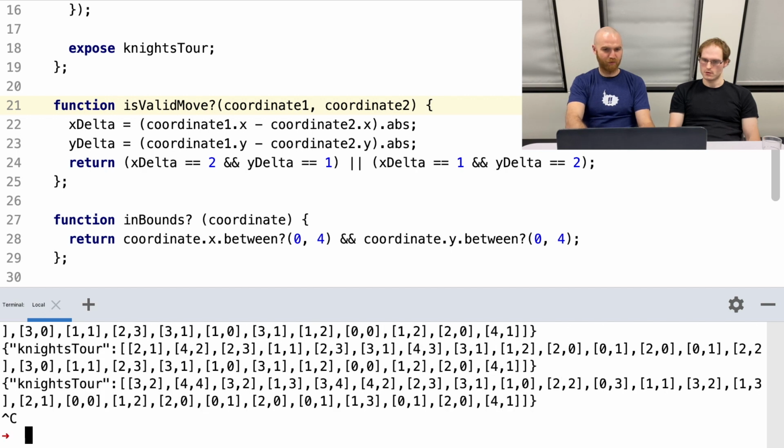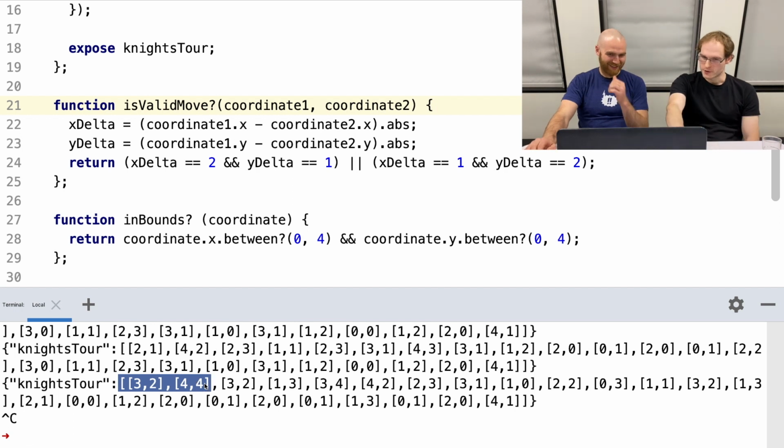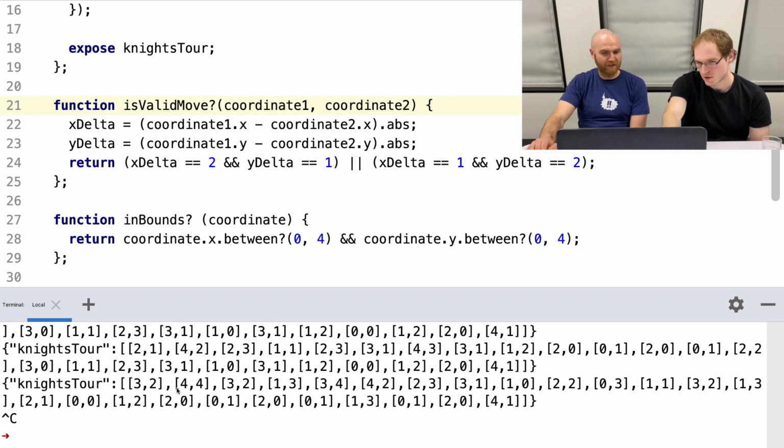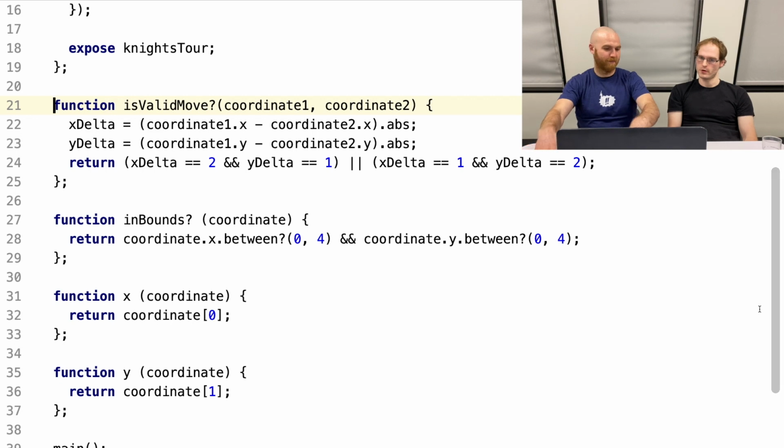Ooh, this looks more interesting. It does look more interesting. It's a bit difficult to know. The first thing I notice is that it's gone from 3,2 to 4,4, but then it's gone back to 3,2. And one of the rules of the problem is you can't visit the same square. You're probably doing one rule at a time, so it's your turn.